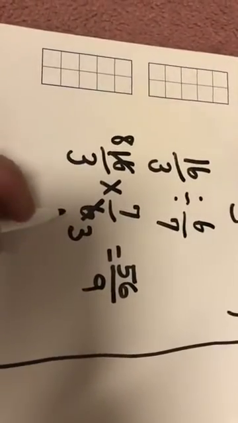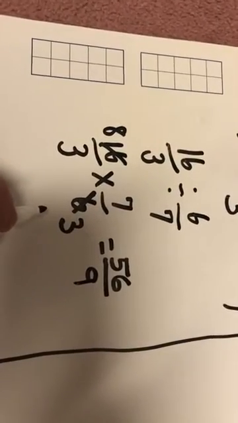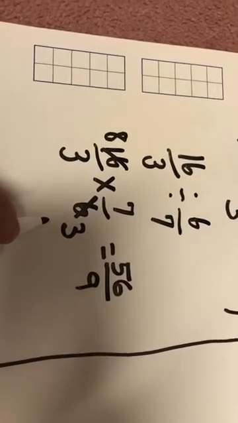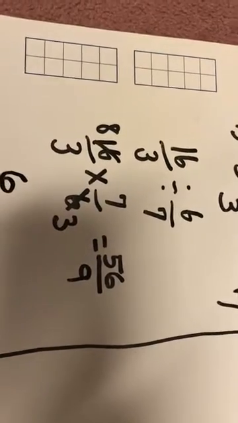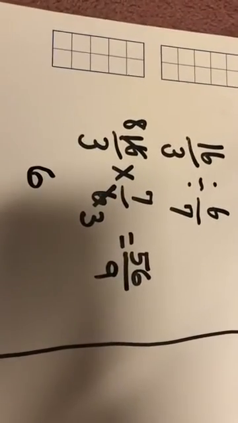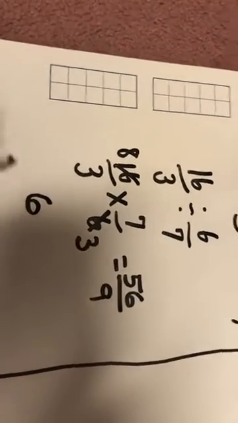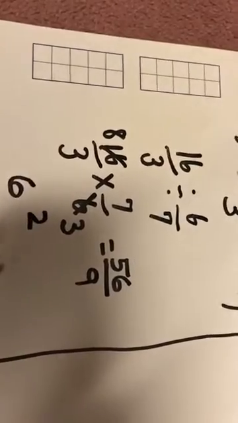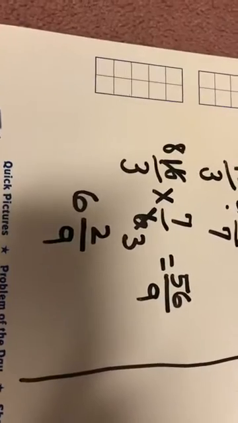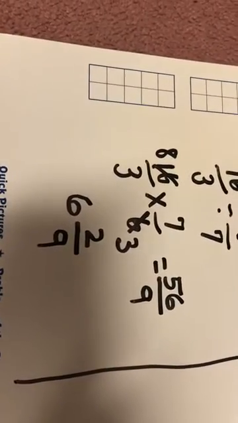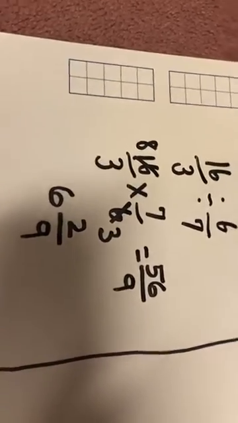And this is where, once again, as you've heard me say, knowing your multiplication tables is very important. Because you should be able to think, well, 9 times 6 is 54. So I know that 9 can go into 56 6 times. And then if I was actually doing the division problem, 9 times 6 is 54. When I think 56 minus 54, I realize that there's 2 left over. My denominator is going to stay the same and is going to be 9. And I think, well, 2 over 9, that is in simplest form. So my final answer is 6 2/9.